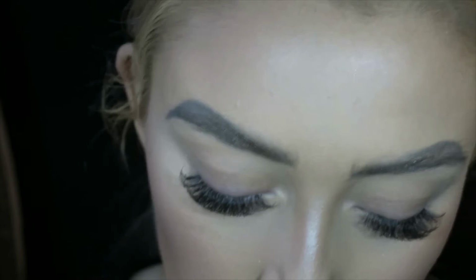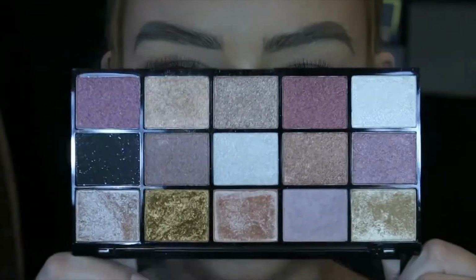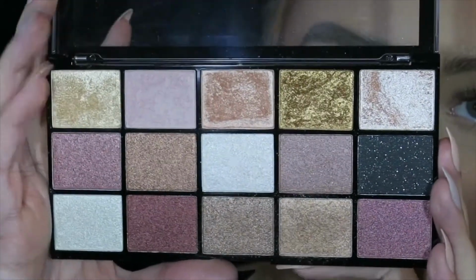Alright, now that that's done, we're going to go into the eyes. So I'll zoom you guys in. Hold on, let me open it. So for the eyes, I'm going to be going into the Makeup Revolution Reloaded Affection palette. So this is what it looks like here. So you've got some really gorgeous shades in this one.